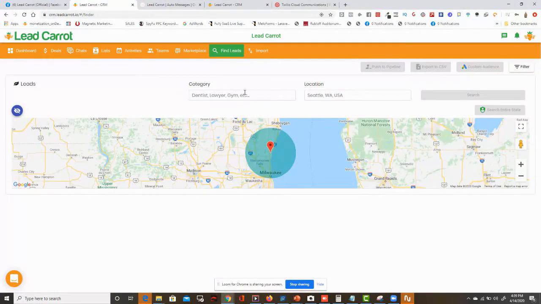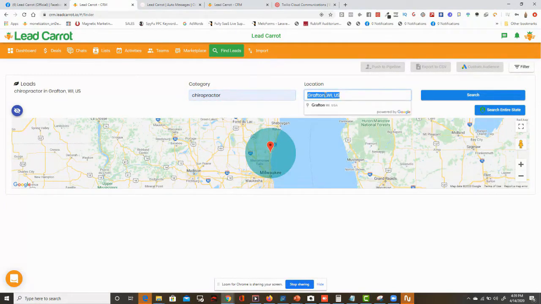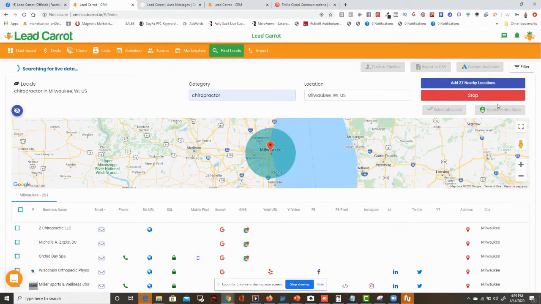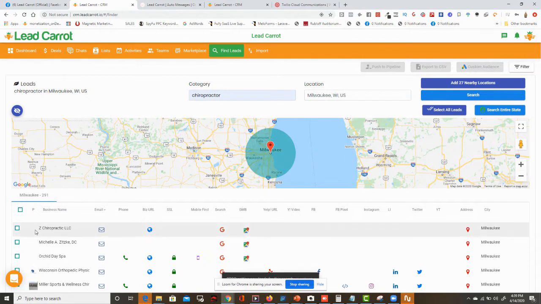Now on the lead finder, what you're going to want to do is just type in the category and the city. In the future, we are going to be adding a bulk search option. Right now, you do it city by city. I have this search entire state, but that cost us a lot of money if we were to let everybody do that. So we're not going to do that right now. But we are going to be putting a bulk search in here. So depending on when you're watching this, you may already see a bulk search in the very near future.